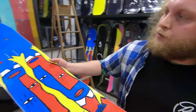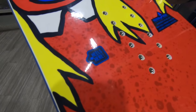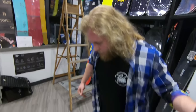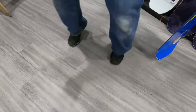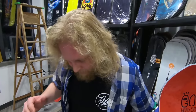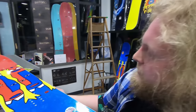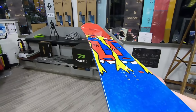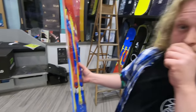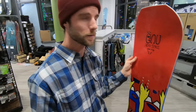This one has an asymmetry built in. You can see it says 'heels' here, which makes this an asymmetrical specific board. The concept is that we have way more range of motion on our toes than on our heels — we kind of blindly lean back on our heels. So to give more power on the heel edge, they've actually made the heel edge of the board slightly deeper. It's hard to see, and not something you'll necessarily notice when riding it, but it just feels intuitively more powerful on your heel. The GNU Headspace is definitely a more park-specific board, with a bit more pop, made for hitting bigger jumps and riding more aggressively.